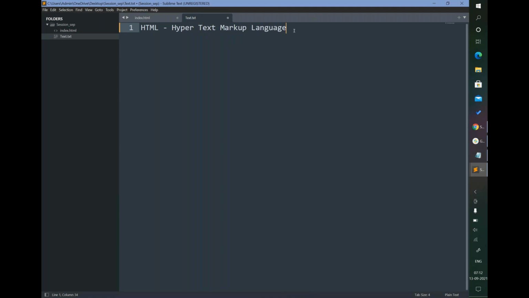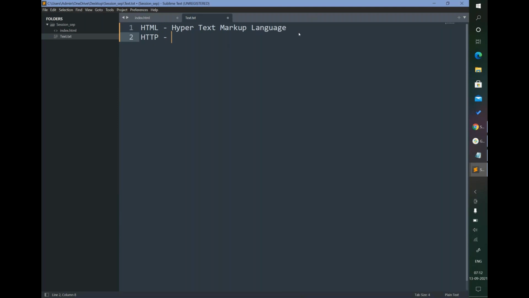If you see any browser, the pages are loading on the basis of the HTTP protocol.